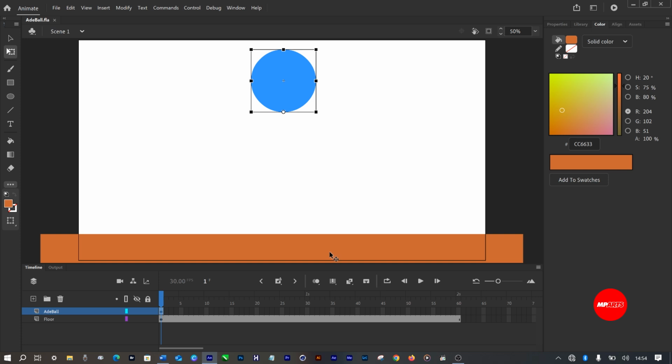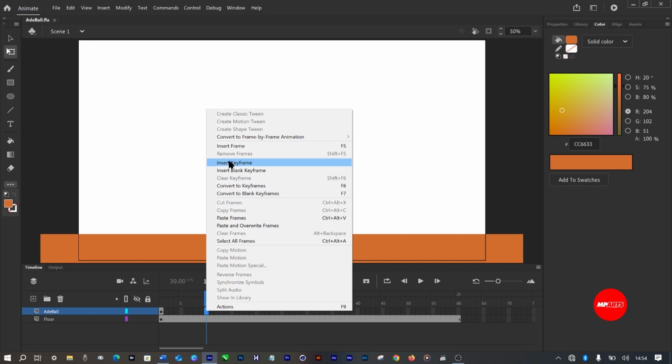And you save. Please remember to save all the time. Now that I have saved, I can quickly go to frame 10, right click, insert keyframe. Not insert frame, insert keyframe. There are two different commands. Insert keyframe.